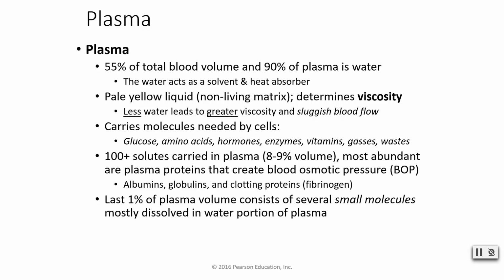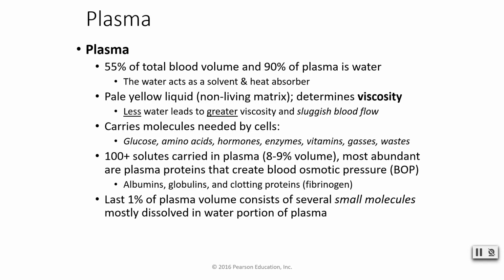Just a few more things about plasma. We have already mentioned that it should be approximately 55% of your total blood volume. 90% of that plasma is just water. We've discussed that water is a solvent, it's a good heat absorber. All of the nice things that are dissolved in the water of your plasma are also useful.